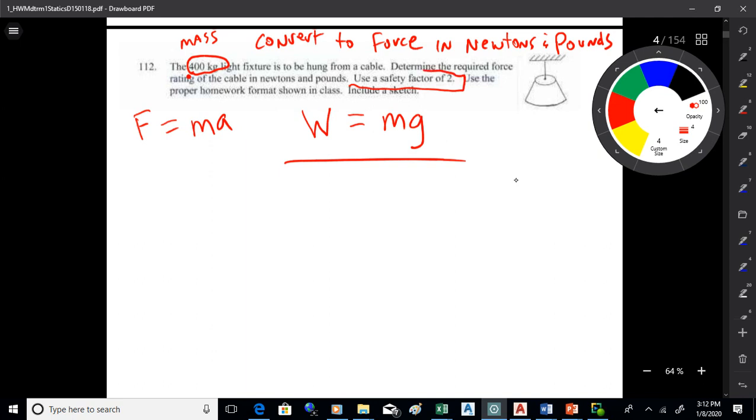I am asking you to use a safety factor of 2. So what that means is you'll double up whatever weights you get. You're going to want to design that cable for twice whatever the weights are that you get. And that's what you'd want to do. Are there any questions on that? The calculations actually are pretty straightforward on this. Just remember to include that factor of 2, and you're going to need to find out the value of G and then maybe do a conversion there from English to metric system, I think.